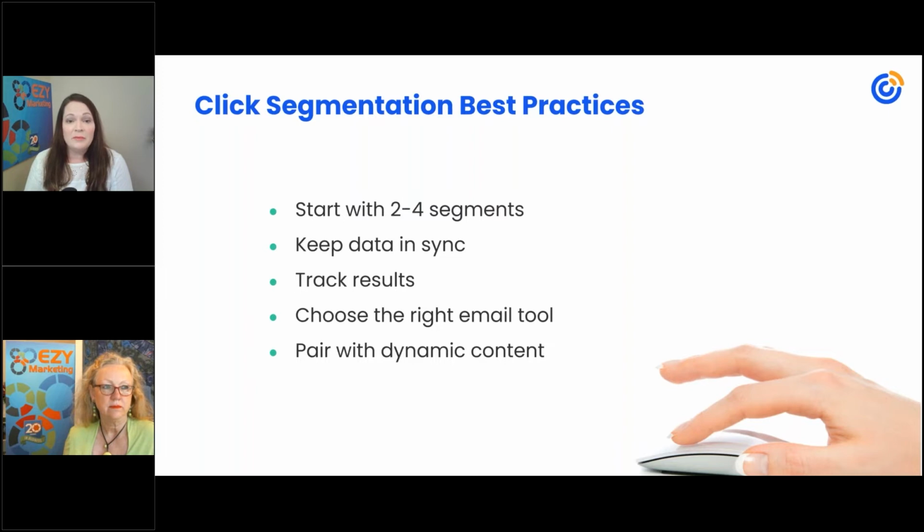One of the most important best practices is to keep your data synchronized. If you can't rely on your data, then you can't use it effectively. So you want to ensure that you're collecting the right data that you need in your forms, making sure it's synced with your email marketing tool if you're not using an all-in-one, and also schedule a data cleanup every quarter.